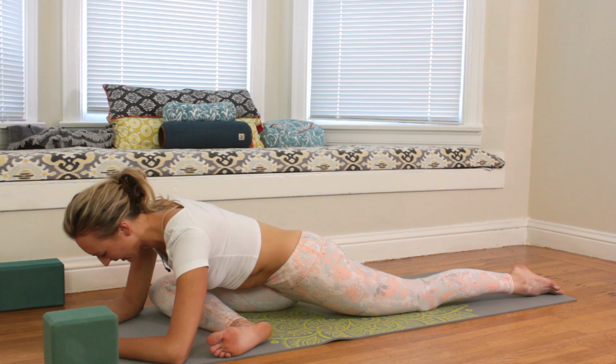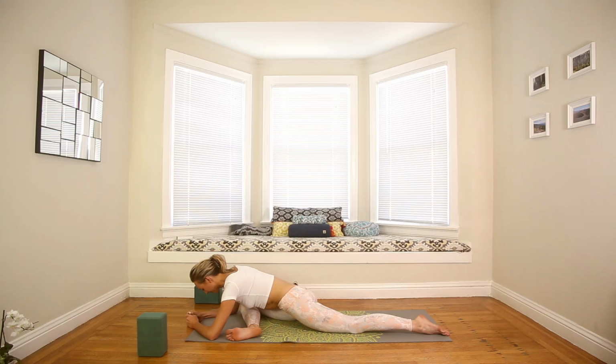Just visualize yourself the ultimate surfer, able to surf your emotions, surf the constant sea of change we're all swimming in. Final breath.